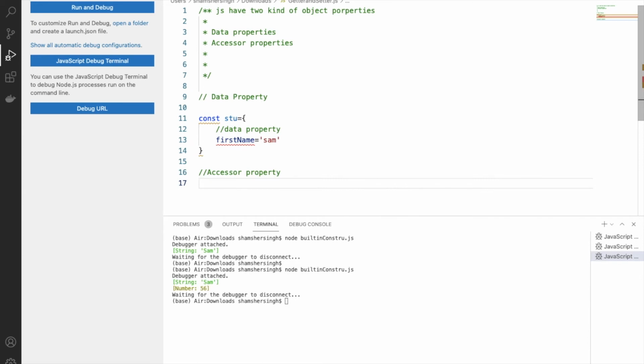For that, we use these two keywords: get to define a getter method to get the property value, and set to define a setter method to set the property value.